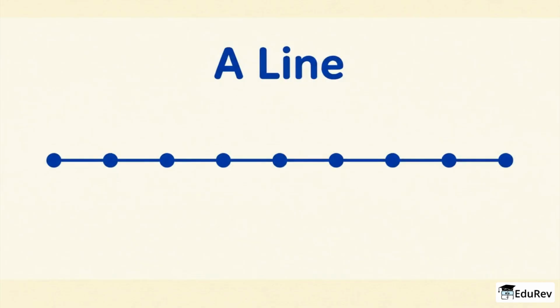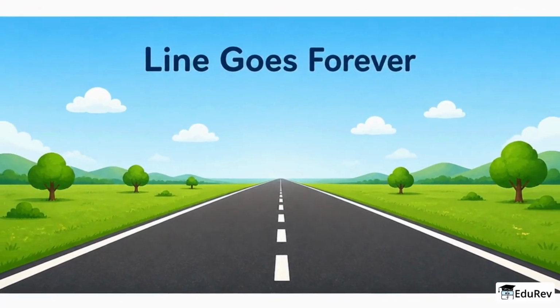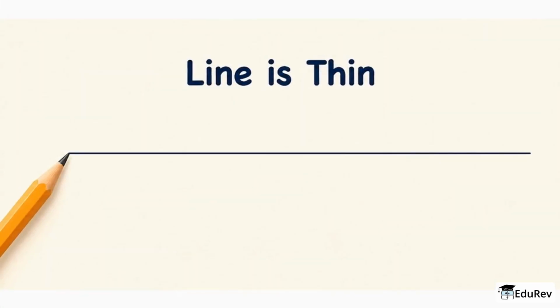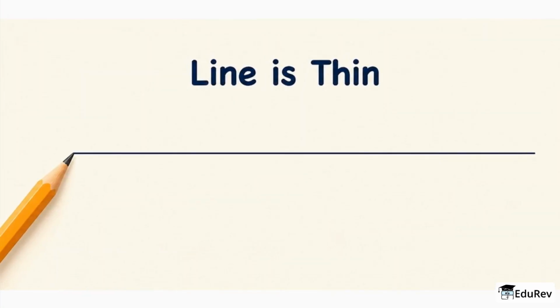A line is like lots of points joined in a straight way, like a tight string pulled straight across a page without curves. A line keeps going both ways without ending, in opposite directions, like a road that never stops on either side at all. A line has no thickness. It is as thin as possible. We only show its path, not any width, like a pencil trace drawn very thin.